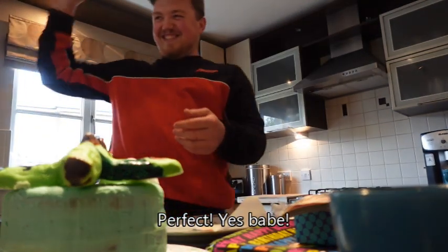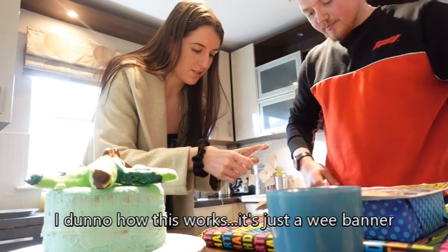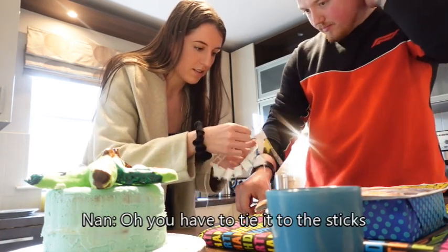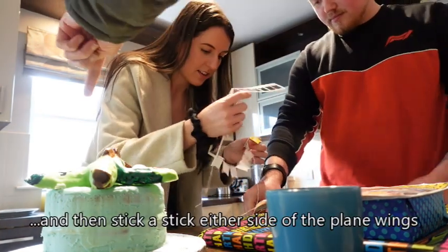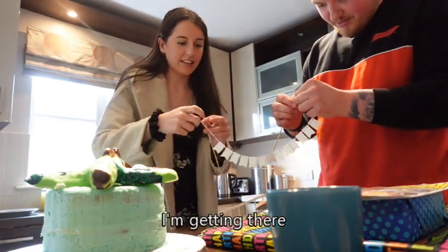Yes, babe! Oh no, your hand! What did? I don't know how this works. It's just a wee thing. Oh, it's the thing you have to tie to the sticks and then stick the stick in either side of the flame wings. You alright, Cameron? Yeah? I'm getting there.